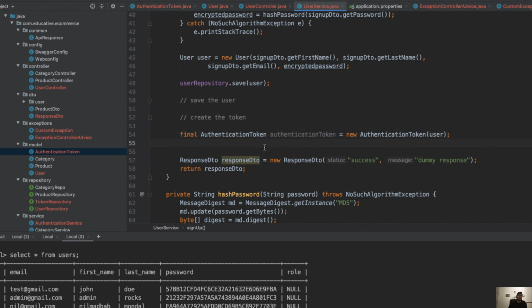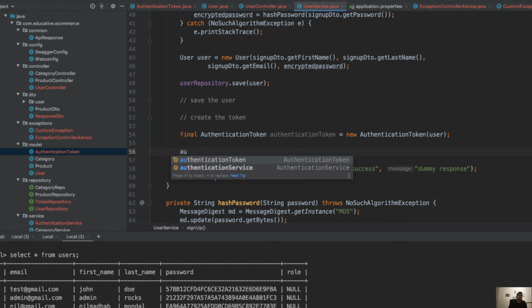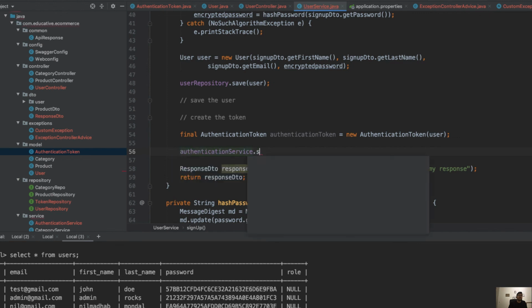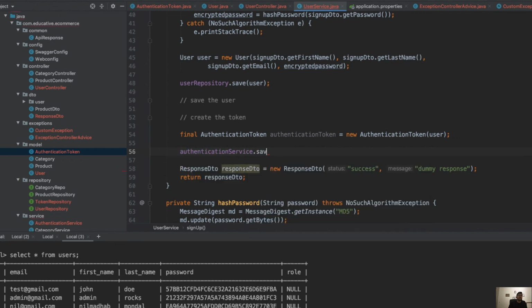And now we'll save the token by calling authenticationService.saveConfirmationToken, and we'll pass the token there.